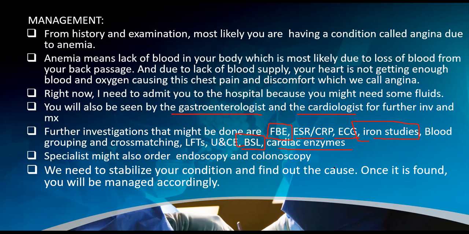Also, we need to stabilize your condition and manage you according to the cause. Once the cause is found out, you will be managed accordingly. Okay, so for anemia causing angina, the management is not mainly related to the heart. The management is finding out the cause of the anemia, because if you can treat the anemia, the chest pain or angina will also improve. Clear? So mainly you should offer this endoscopy and colonoscopy, which will be done by the gastroenterologist, and they will find out the cause, and according to the cause, further management will be done.